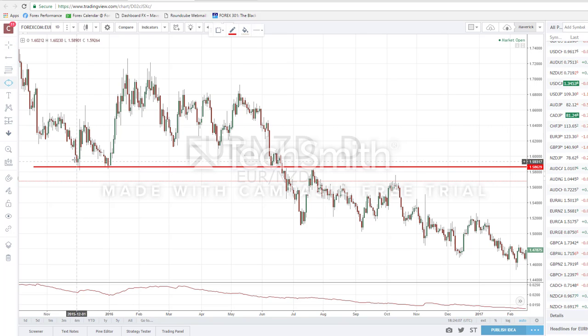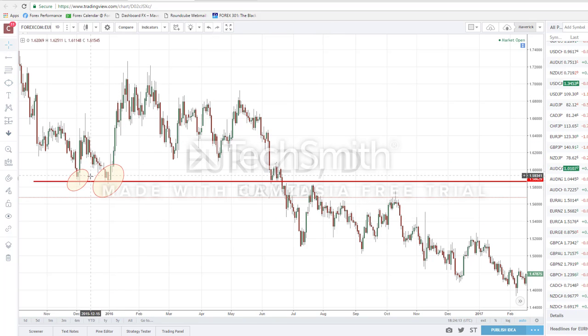As you can see here, one touch, two touch, bang, valid. This is now a valid area of support and resistance, and I'm going to watch this next time price comes. And as you can see, price came down, respected it again. On the daily chart, this is a big move. This is a 40, 50 pip move right here. A lot of money to be made off that. It's $400-500 on one standard lot alone.